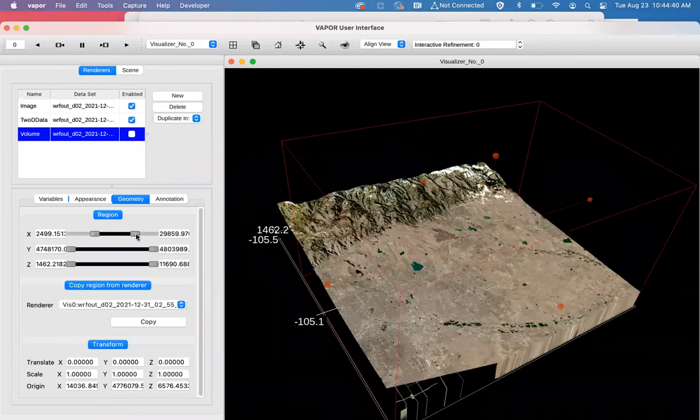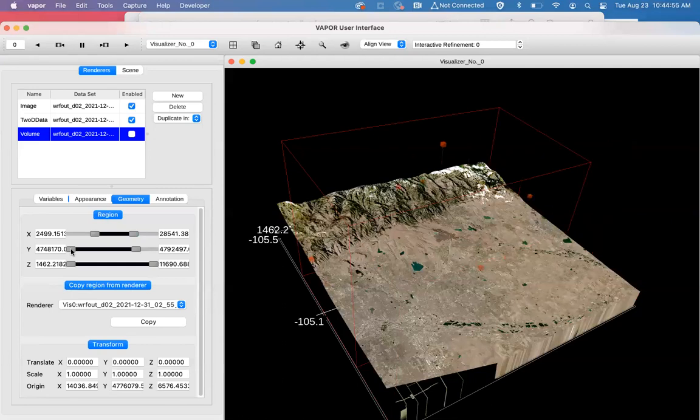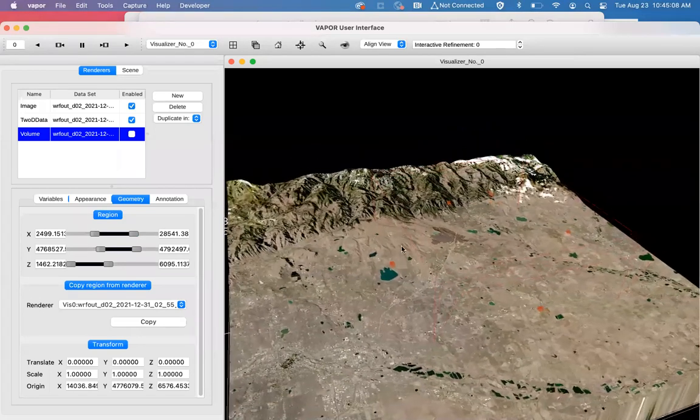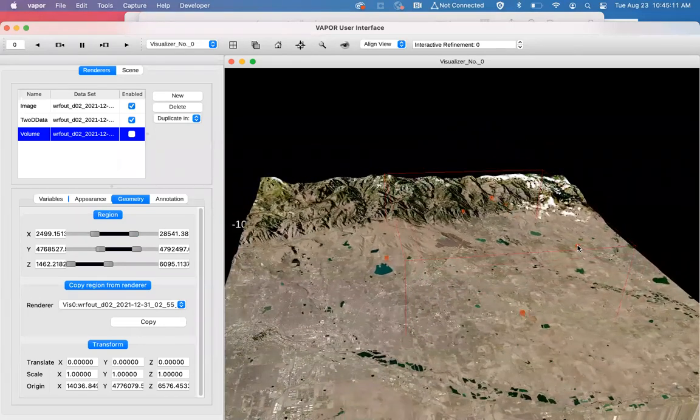Yeah, and you can tell it's still kind of slow with a data set of this size. I think it's about 2,000 on X and Y, and on Z, I don't even remember. But again, it would have been nice to convert this to VDC. But that's all right. We'll just reduce the region, and I don't think I need to be so high on the Z axis, so I'll bring it down on the Z. Okay, so now we will be volume rendering from within this box.